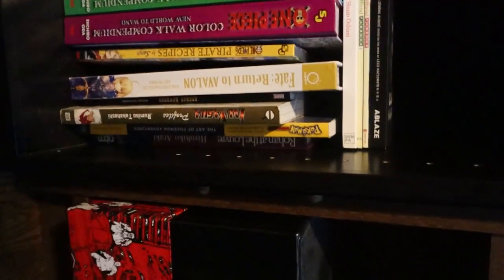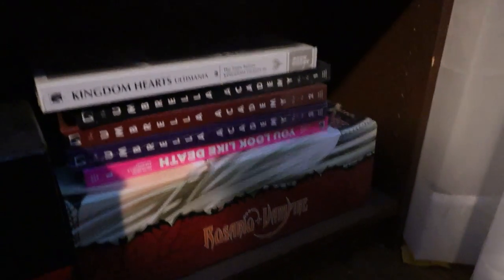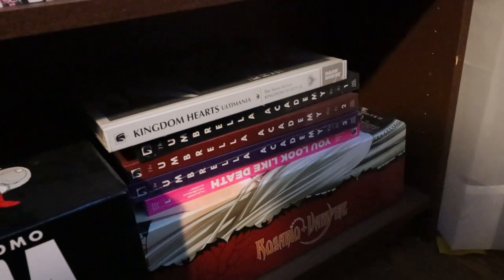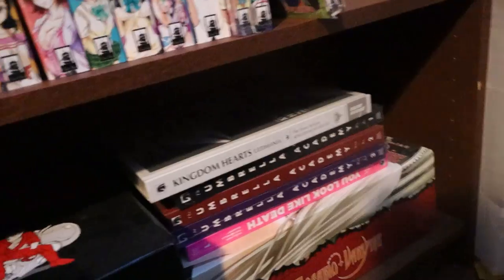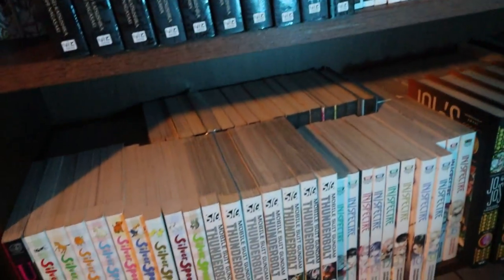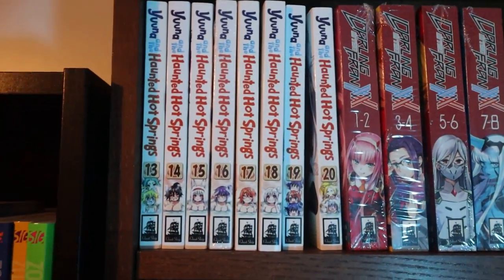These two are a little bit hard to see. That's what that is. While I'm down here, just real quick, Akira box set, Rosario Vampire box set, Umbrella Academy, and the You Look Like Death library editions, and Kingdom Hearts Ultimania. Again, these are my volumes that I'm just missing a few from, and then I'll put them into my reading pile. Yuna and the Haunted Springs, 13 to 20.